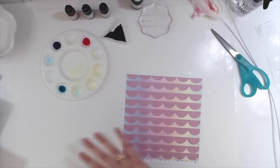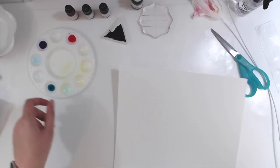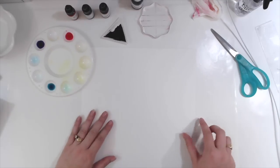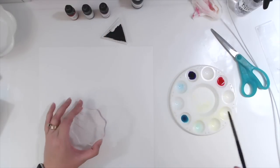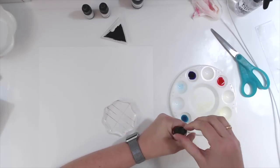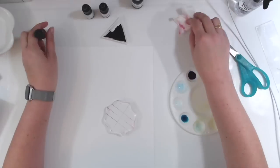So I'm going to, like I said, do some mixed media. I have marshmallow cardstock from Basil, which I'm going to cut down to be a 12 by 12. And then I thought I'd just kind of play around and see what happens. I'm going to add a little bit of pink to this purple, just kind of to make it a little more of a red pink.